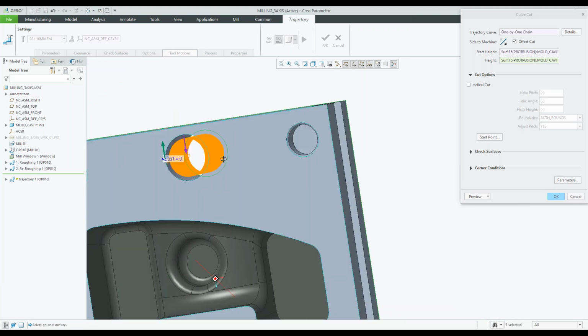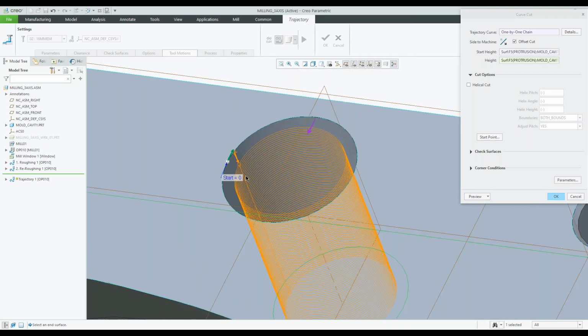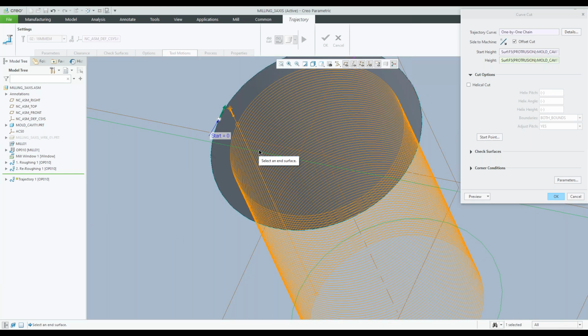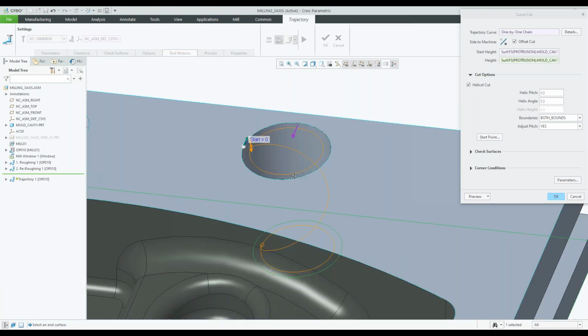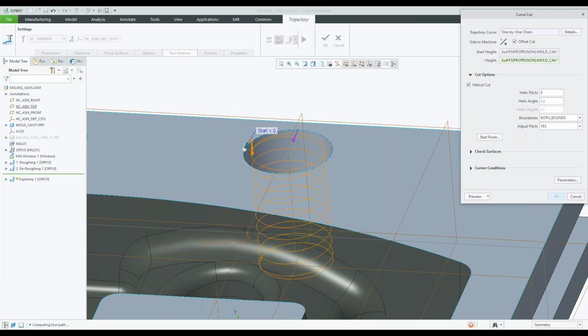Okay, so you can see now it's using step downs. Okay, so that's not really going to give me a nice smooth cut. You're going to have those little marks on each. So I need to do 2 things. So I either need to add a lead in and a lead out, or I can just create a helical cut. Okay, so there's a helical cut. My pitch is way too big. So let's change that to, let's start with 10 and see what we'll get. Yeah, that's looking better. Maybe 15 will give us a nice, or less, 8 pitch.